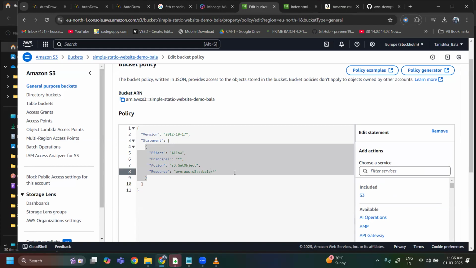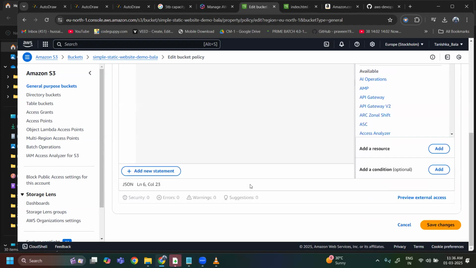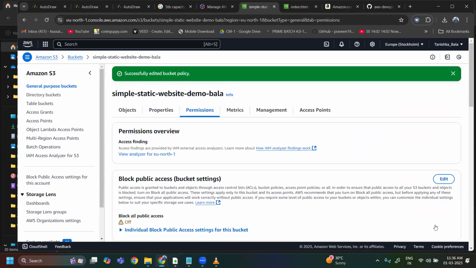What is my bucket name? Simple static website demo bala. Okay, perfect. Now I am saving the changes. So I am giving the permissions to the users.